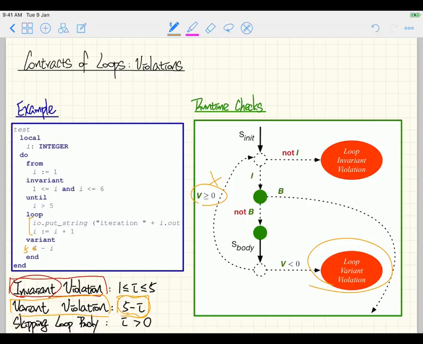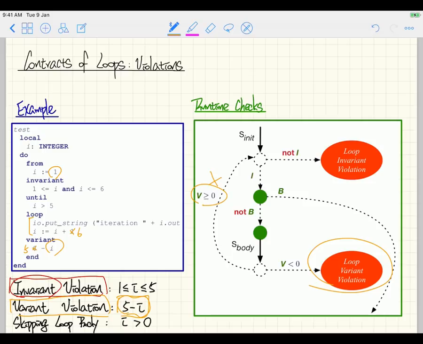Well, that's one way, right? Exactly. So now let me just say that to everybody, and then I'll answer your question. What you just suggested was, let's say I is still initially 1, and then I is simply I plus 6. In that case, you will simply get 7. And then the variant will be 5, or 6 minus 6, and then you will just get a negative number, right? Good. Yeah, questions?